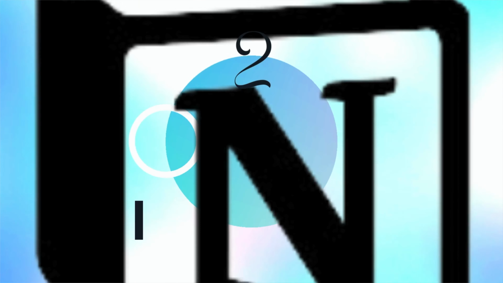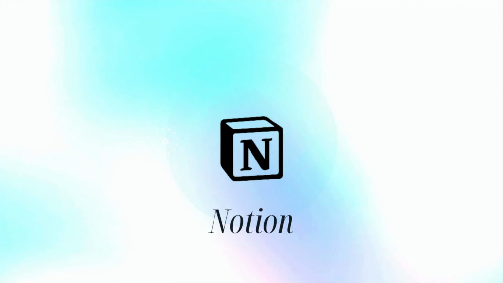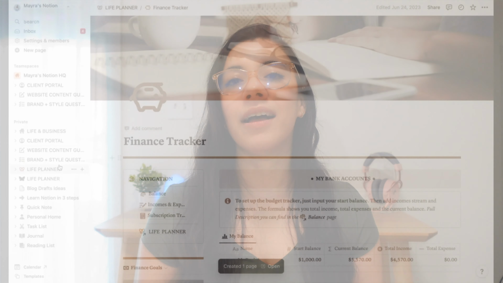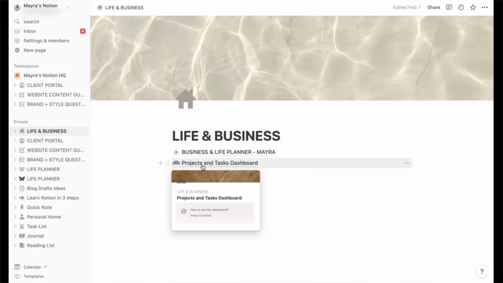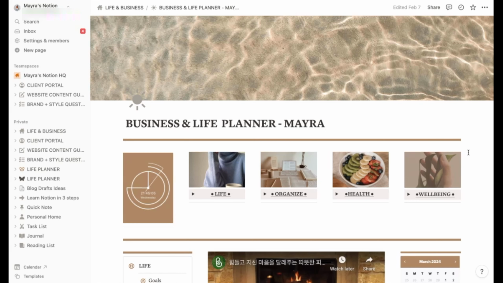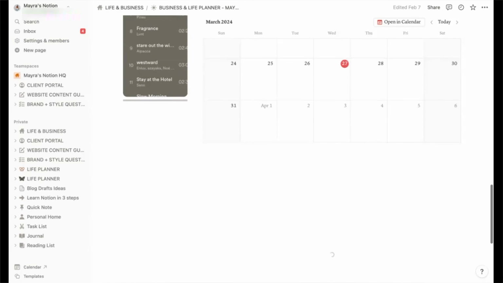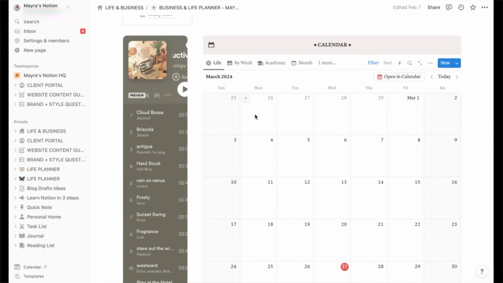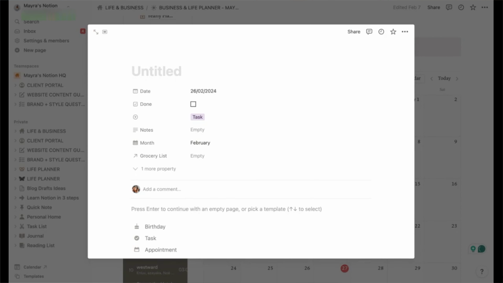Okay, my second tool that I highly recommend is actually a very popular one that you may have already heard about, and it is Notion. So Notion is a free and all-in-one workspace for note-taking, project management, and just in general a collaboration tool that you can start using completely for free. All you need to do is just go to Notion, log in, create a free account with your email address, and you can right away start using the platform.